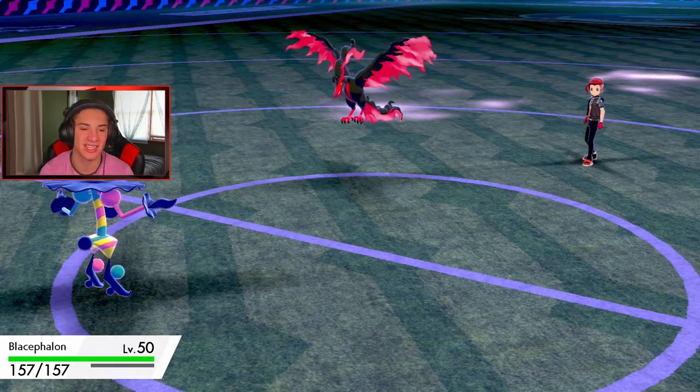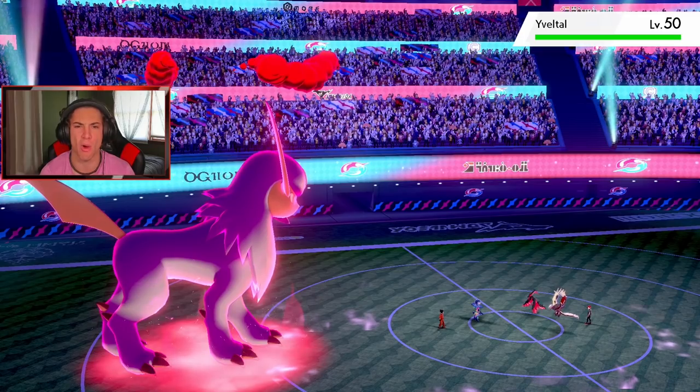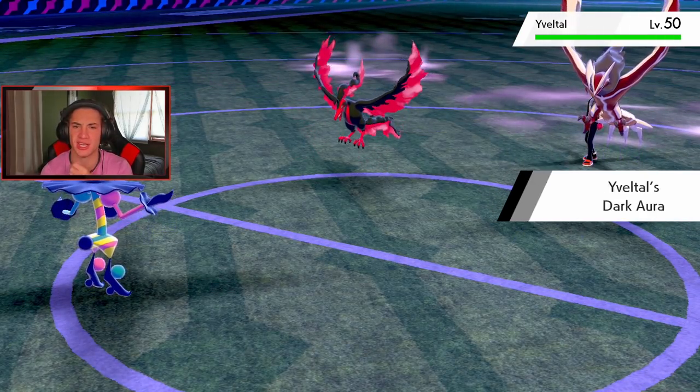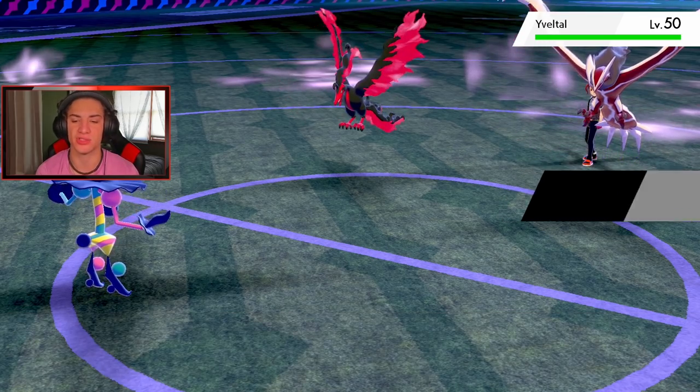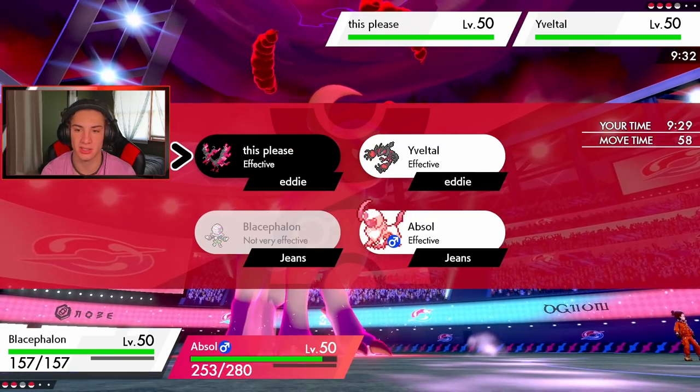Yo, look at this thing. It's shiny. He's got like, I don't even know what it is. It's like a moving circus, man. He's going off, and oh my lord, that thing is gorgeous shiny. Dark Aurora comes out here. Yveltas reading the Dark Aurora. But Blacephalon coming out here.